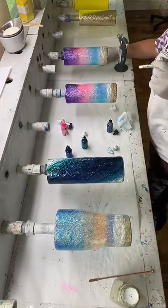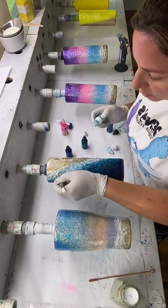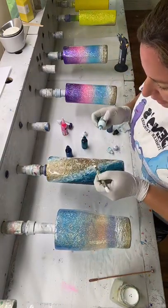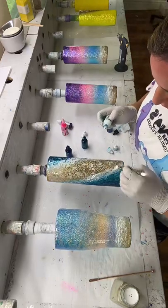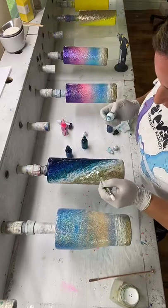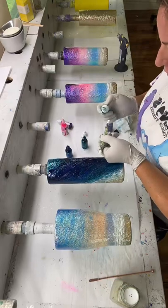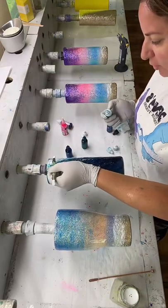Then I need to add it to the white here, and I'll do the same thing. I'm dropping it on an angle. Like, put it down and then kind of just insert it on an angle and pull it through. Don't chase your cup, wait for it to come around.